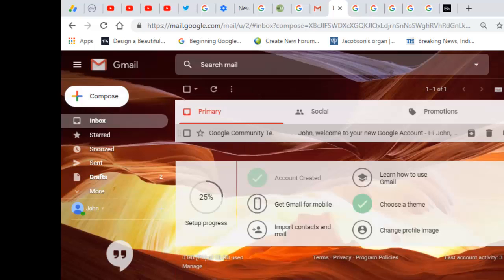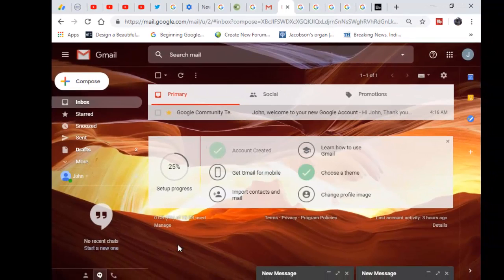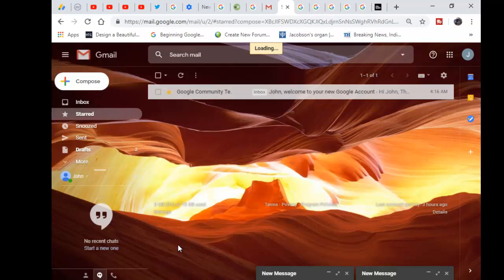Maybe you have a bunch of messages in your inbox, and at a certain time you need, okay, this is very important, and you want to read the messages which are important to review them. So to scroll down and find all those messages might be a tiring and tiresome task. Therefore, what you need is to look through starred messages. You'll find all those messages starred, just like this one, just as simple.